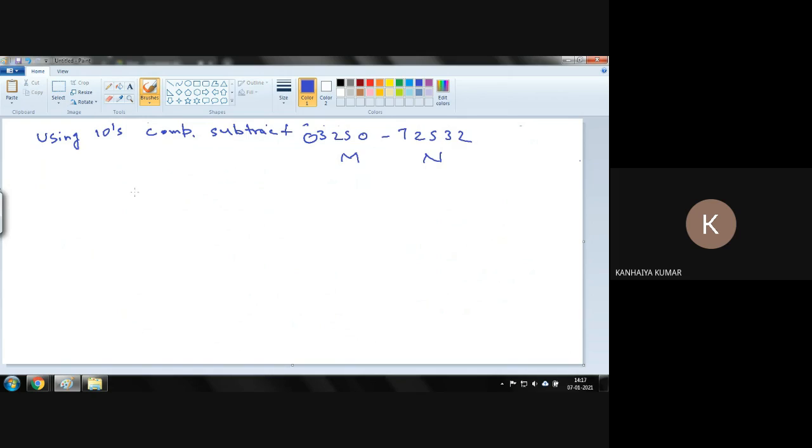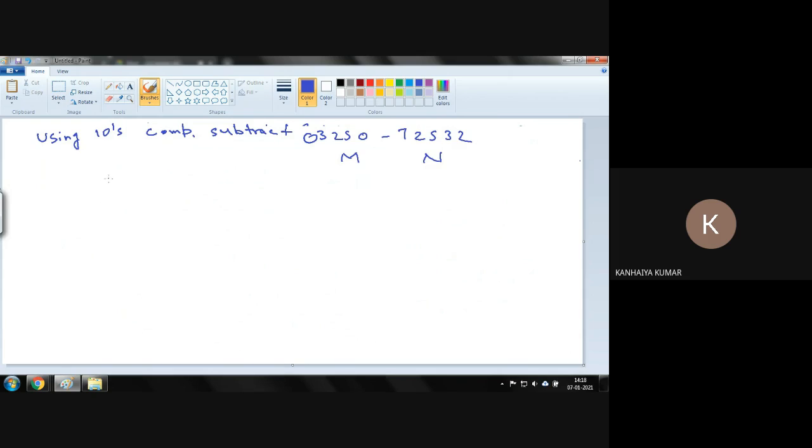So remember the second part of your algorithm. What does it say? If m is less than n, this sum does not produce an end carry. Okay, the sum is not going to have an end carry, so we need not discard it. What was equal to r to the power n minus n? So you have to perform that operation, which is nothing but the r's complement of n. Then, you take the r's complement of the sum again, and put a negative sign in front of it, and your answer comes.